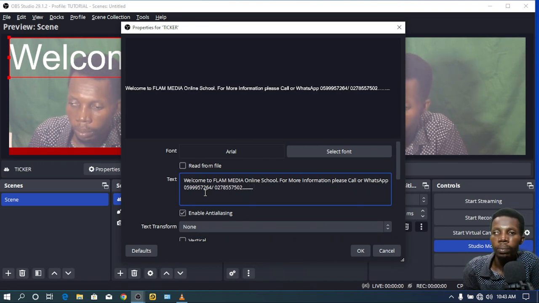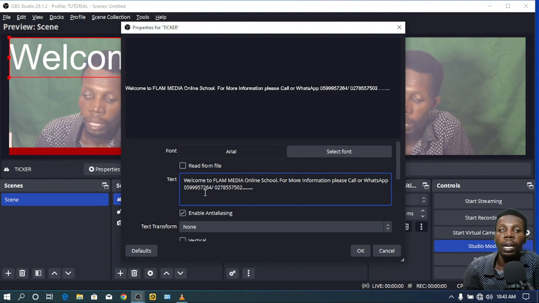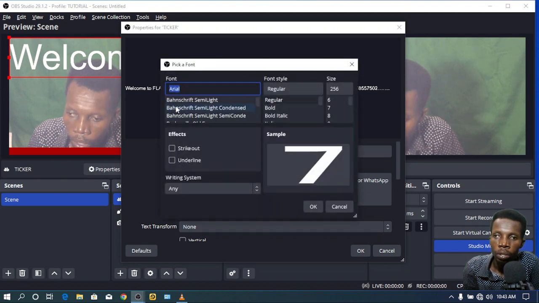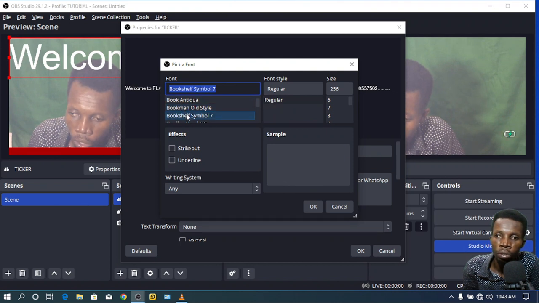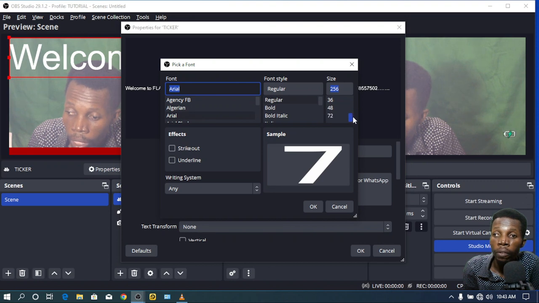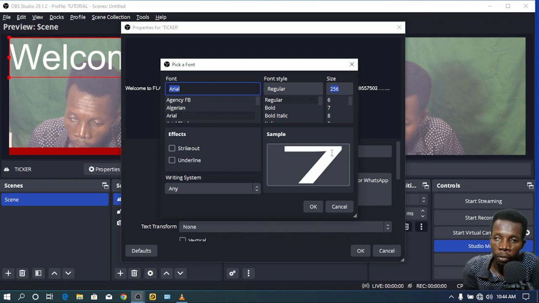So then I space it a little. So now you can select the font types here. Select font. So you have your various fonts here to work with. You can choose any of the fonts which suits you. I would prefer to go by the Arial. Now note this. Please don't change the font size in your properties here. Please, when you change it and you go to OBS, it will become blur. Therefore, don't change the size of your font here.